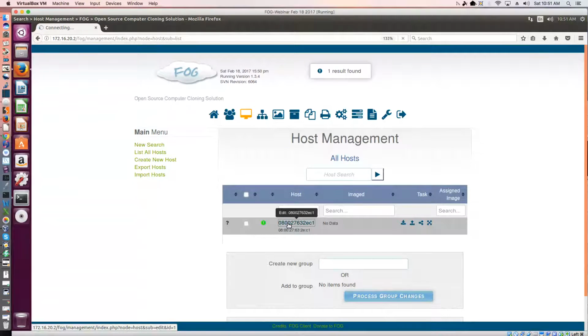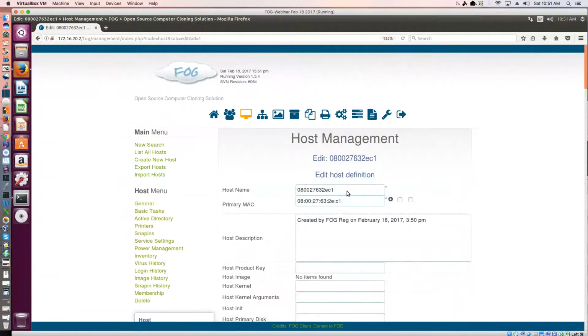So let's change this. We'll click the MAC address link. We'll change the host name to say KAOS VM. And it doesn't like spaces in the names, so we'll do an underscore.